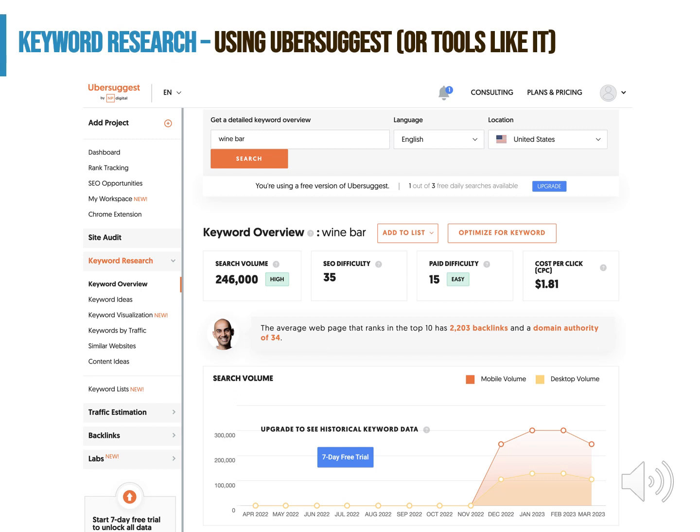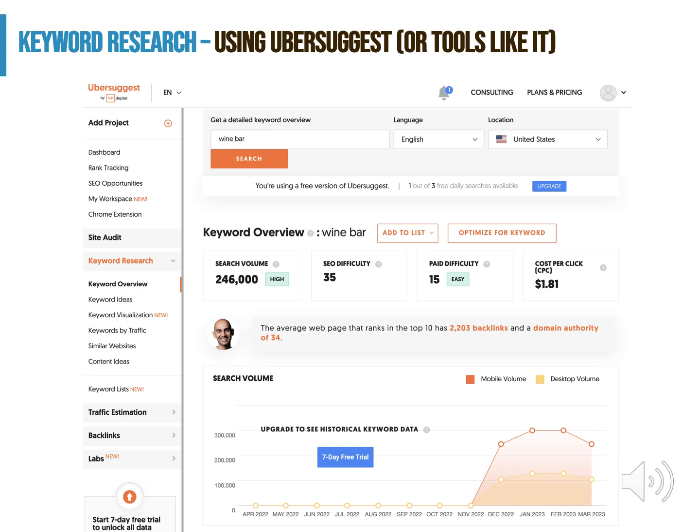And so, for instance, here we're using the keyword research tool within this particular vendor. And you can see here I've put in the keyword wine bar. So let's say that you're a wine bar in Burien, and you want to understand what the national search volume is for that keyword. What you're trying to determine here is, is this the keyword that people would use when they're searching for a business like mine? And so we put this in. We're saying, okay, it's wine bar, we're looking in the United States.